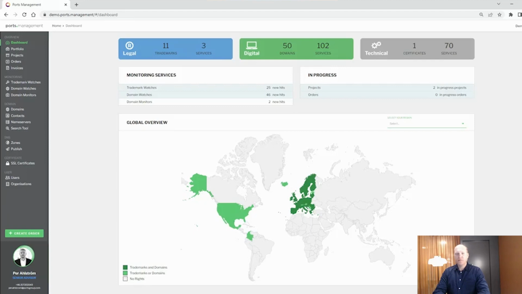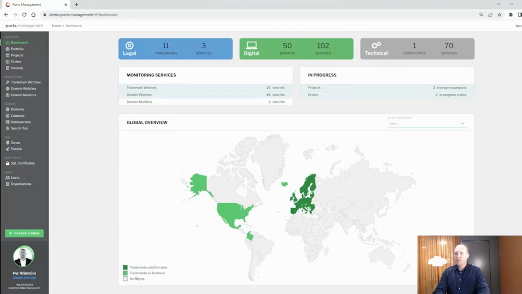And down to the left, you have an area where you can have contact information to your client manager and also place orders. But I will start with the dashboard and some of the functionality in the overview section of the menu, and then move on.